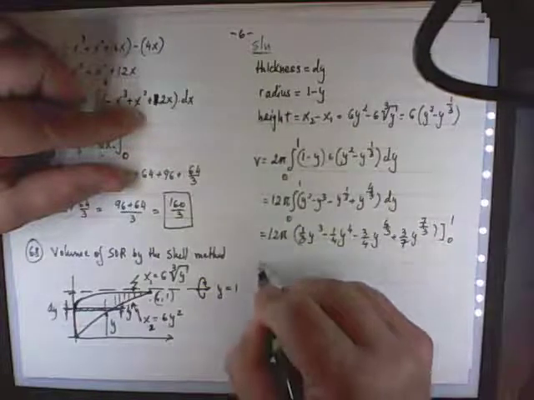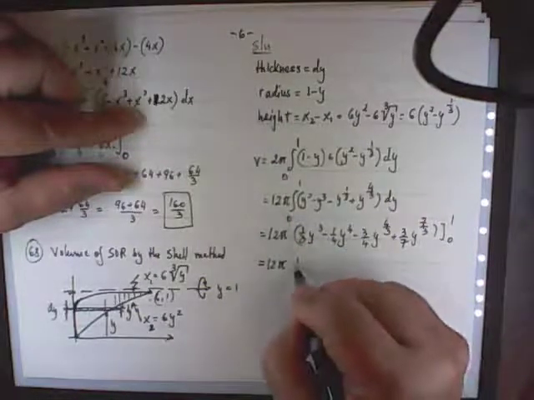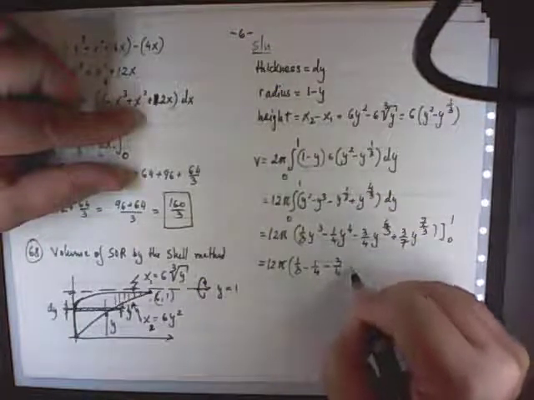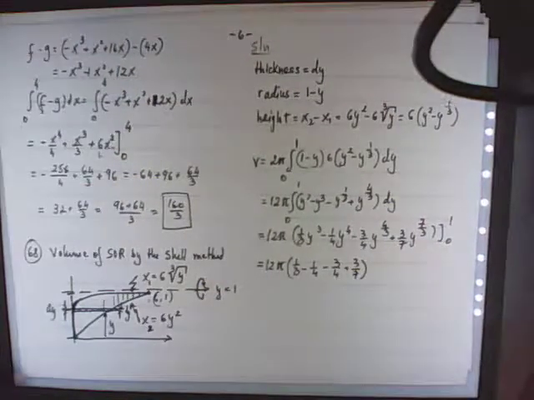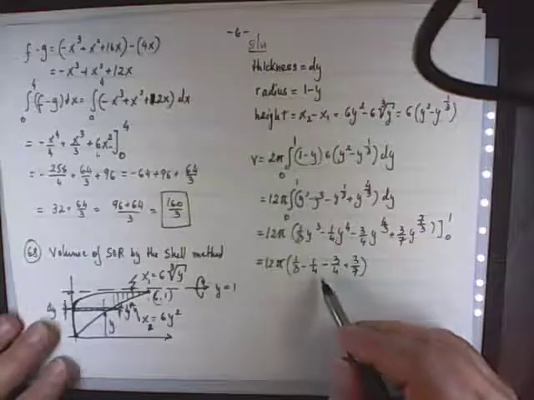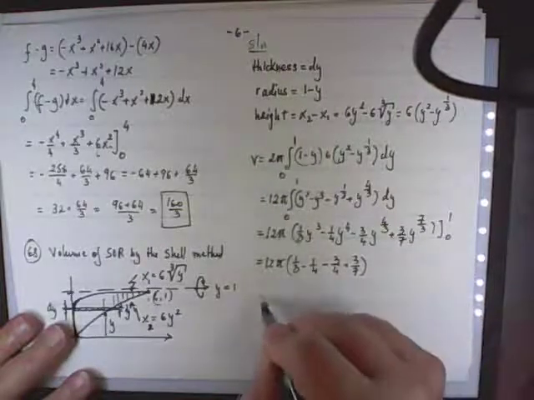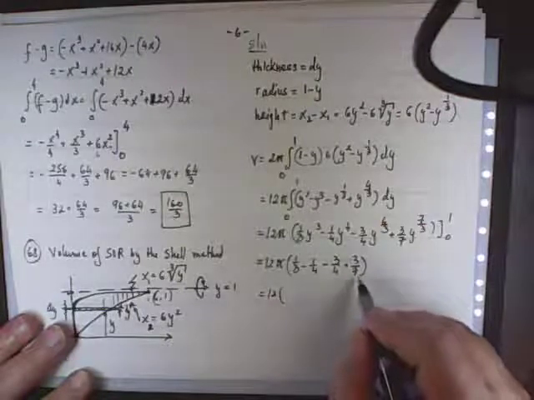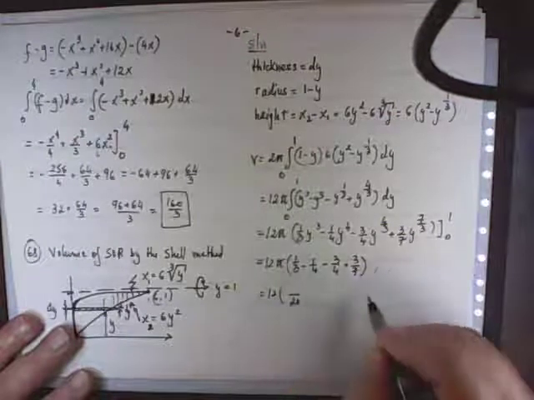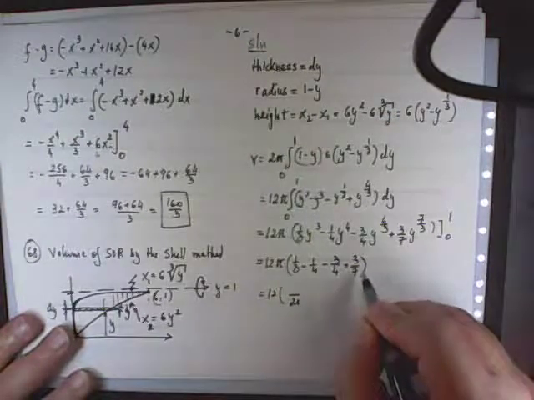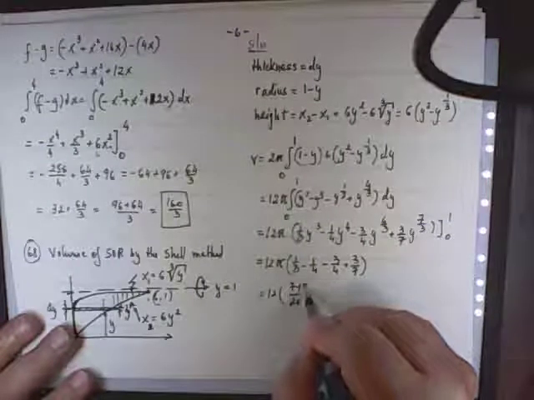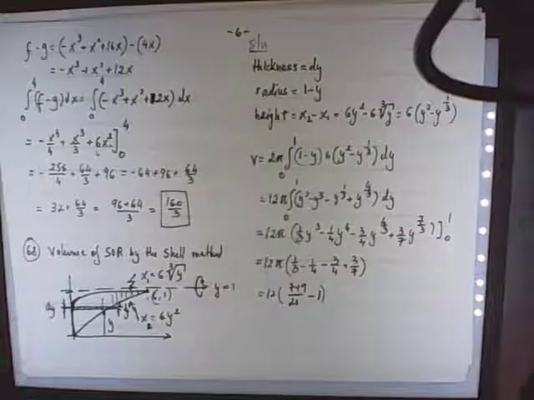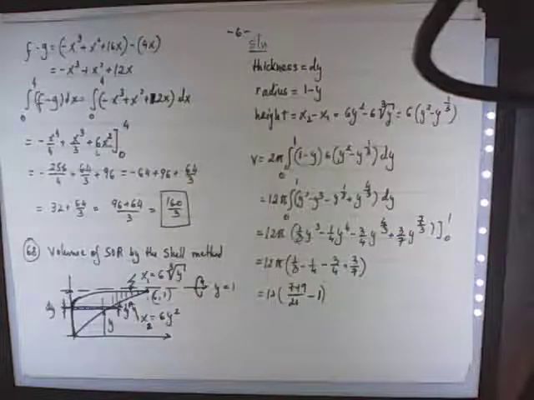So we have a bunch of fraction action here. We have 1/3 minus 1/4 minus 3/4 plus 3/7, and the rest is 0. So we have 12 pi, and we need the common denominator, so it would be 21, and we have 7 plus 9, right? And minus 1. I don't like it because I don't like to have negative results. So where did I screw up the sign?